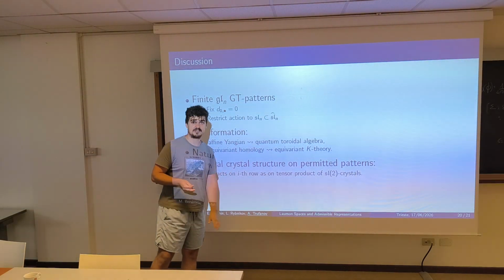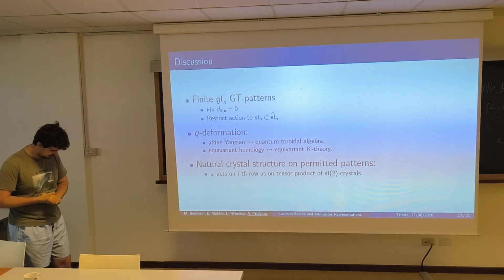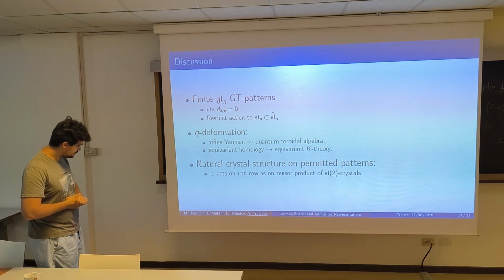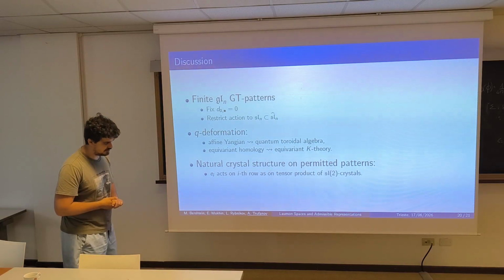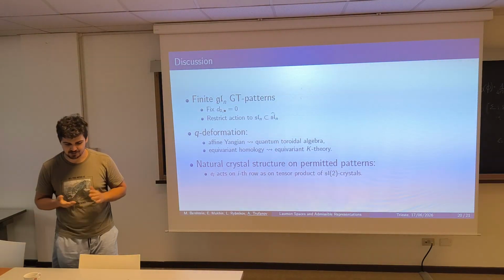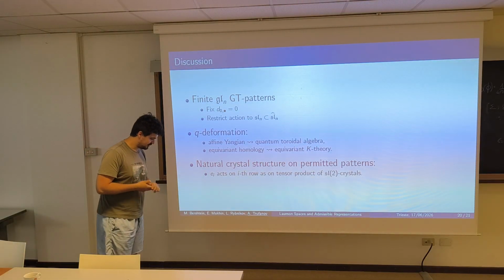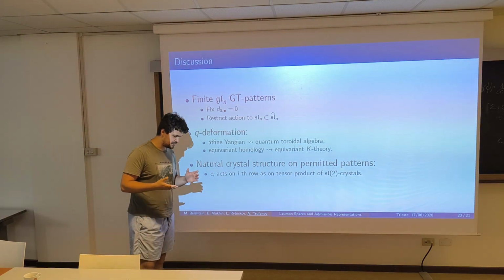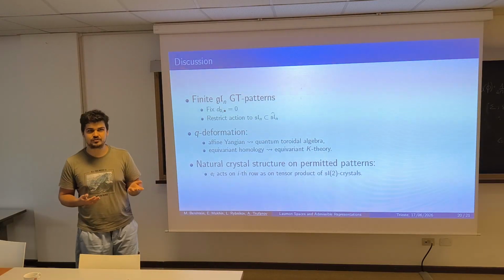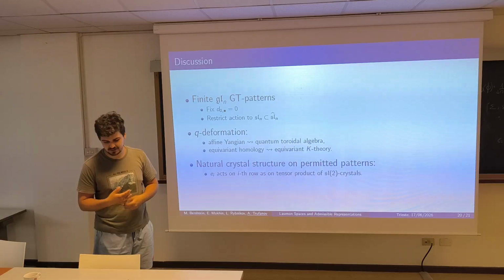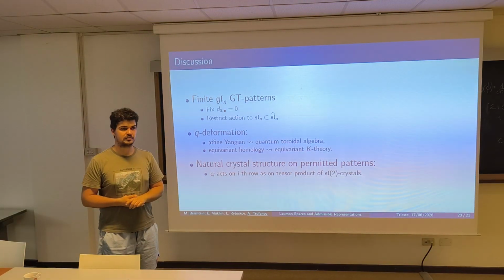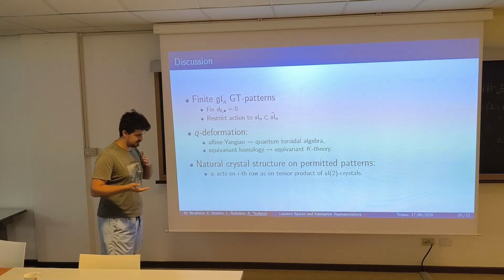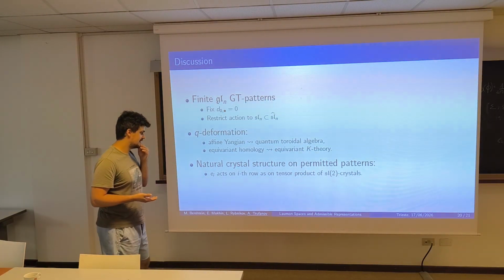Equivariant homology, you change to K-theory and so on. Yeah, and the other stories that may be worth mentioning: I don't know if there are some enjoyers of crystals here, but for example, for the finite case there is a natural crystal structure on GT patterns, and it appears to coincide with the crystal structure corresponding to finite dimensional modules. And here we can easily reproduce the same. We can easily give the same definition, and there are some good properties of it.